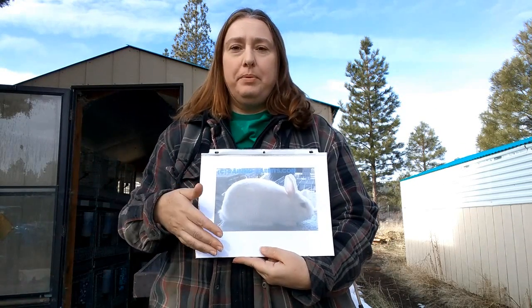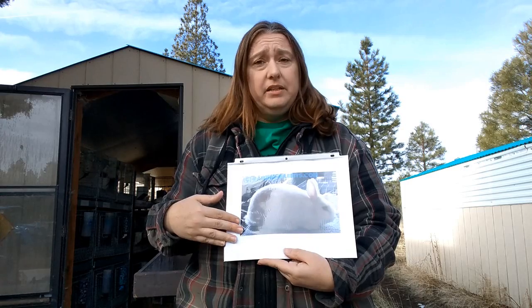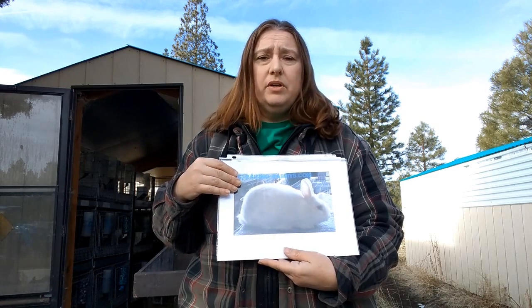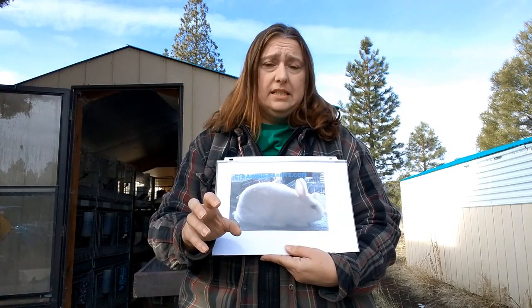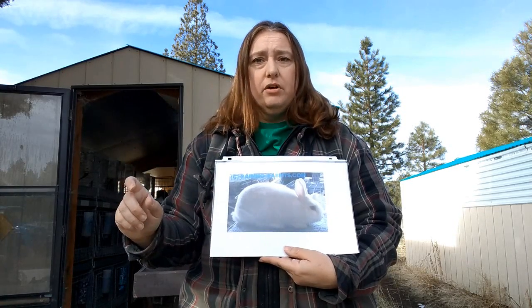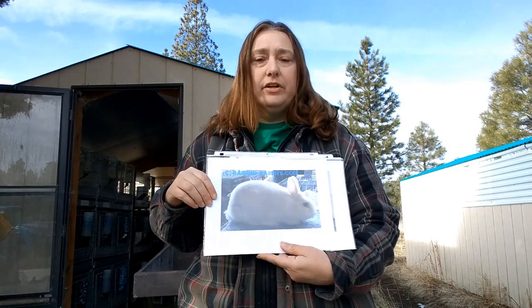The big three are probably going to be too large if you've got kids helping out with the rabbits, but there are some smaller breed choices. At the top of my smaller breed list is the Florida White. These guys are basically a miniature version of the New Zealand — white only, with red eyes, and they max out at about six and a half pounds. You'll hold them over a little longer to reach a good butcher size, but they have about the same dress-out ratio as a New Zealand. They cost a little more to raise since they grow longer, but breeding stock costs less since they're smaller rabbits — everything balances out. They make an excellent choice if you've got family members 10 and under, as they're still very manageable.